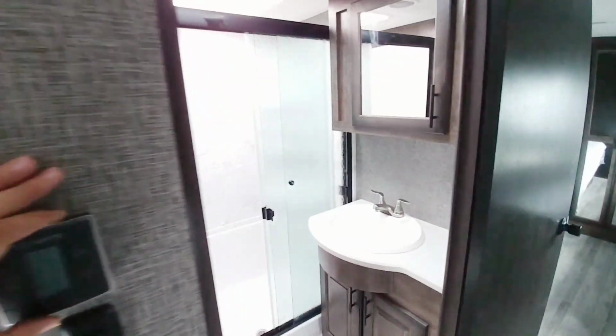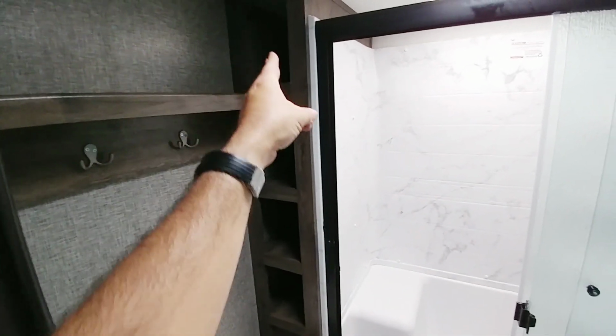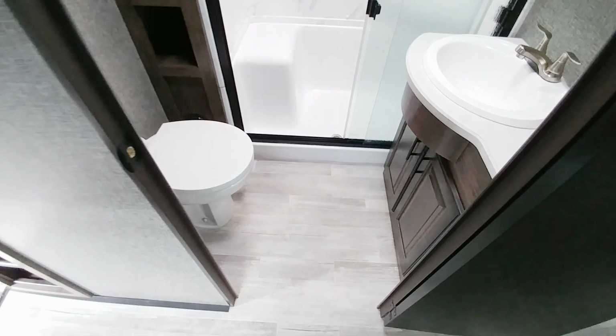Coming back, you have your Dometic AC controls. So this does have a good sized bathroom. Plenty of space for toiletries right here. Nice little shelf here. You can put towels up here. You have a nice towel rack. Good countertop space here, as well as medicine cabinet. This is a good size shower, about 2.5 to 3 feet in front of the toilet as well.